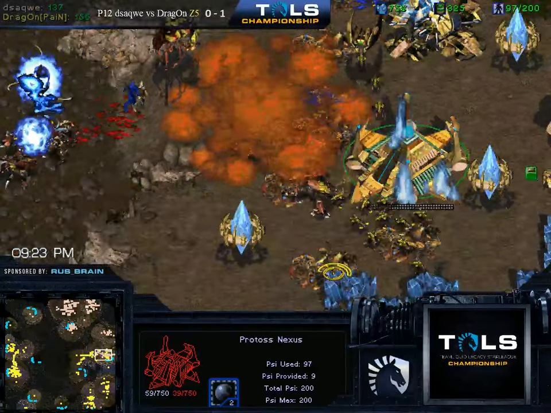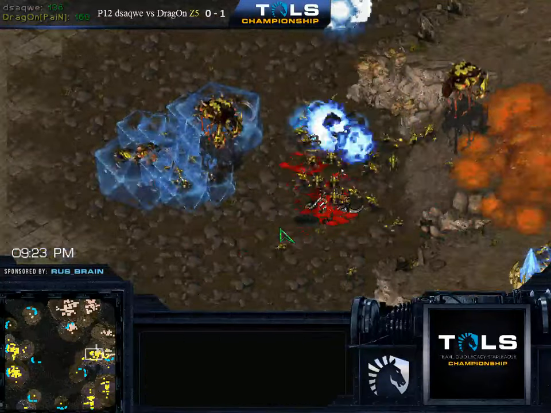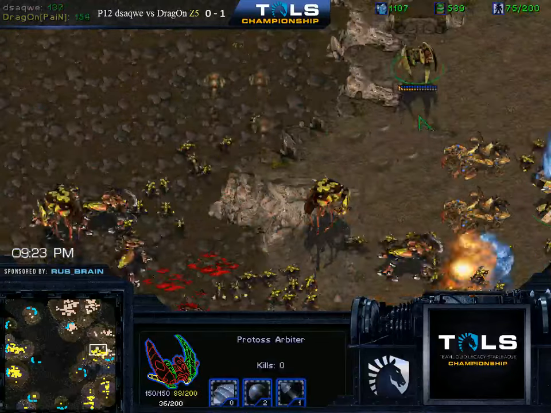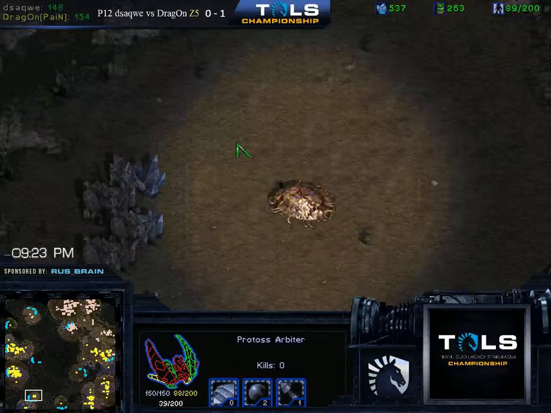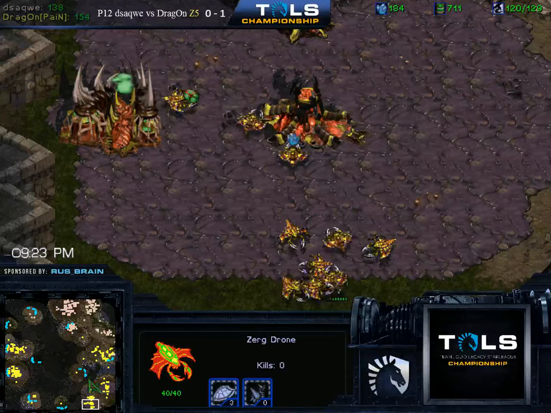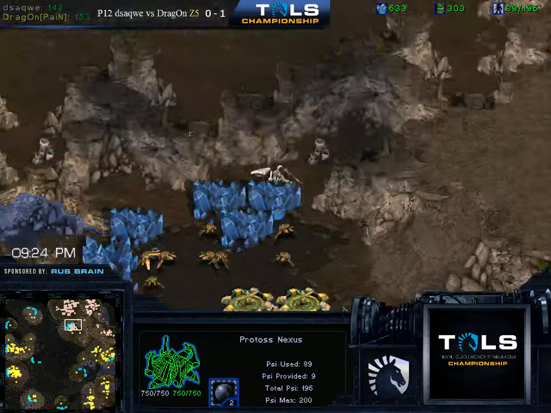Probes first, why not? Oh man, and the probes have to transfer back through Lurkers. Oh. Did I call it or did I call it? Dsaqwe in big trouble here, that's what happens when you go Arbiters. That's what happens. The Failfish. Okay, so Dsaqwe is down to one base. But the Zerg's only on two bases.